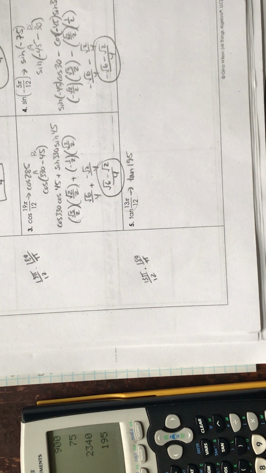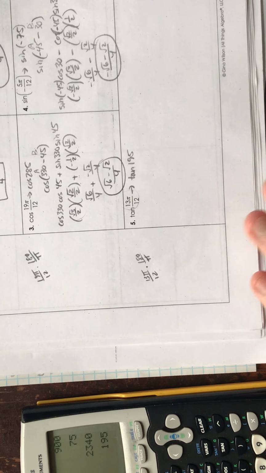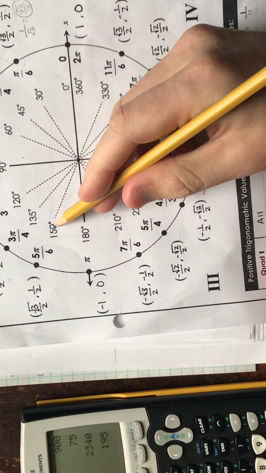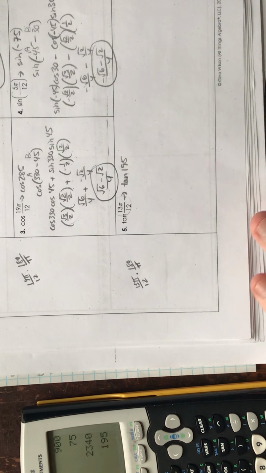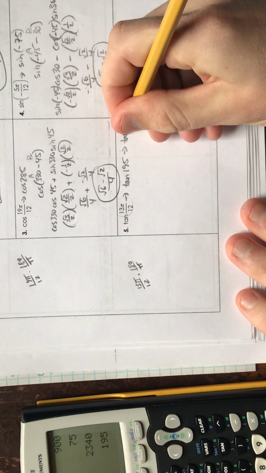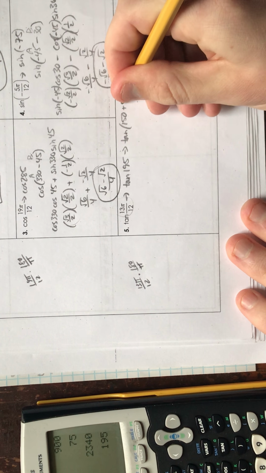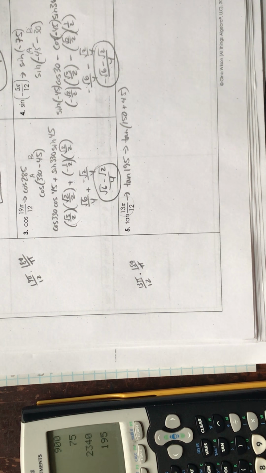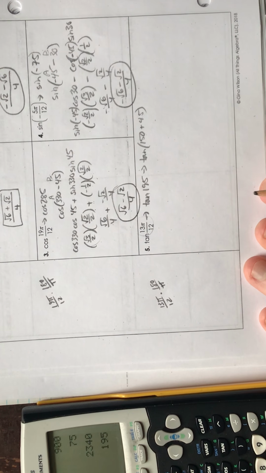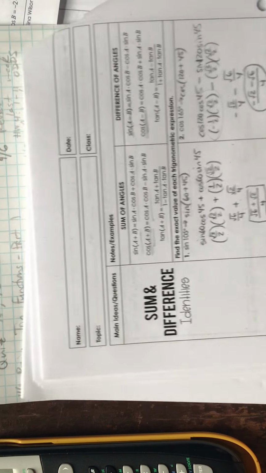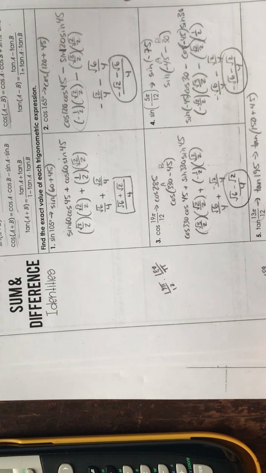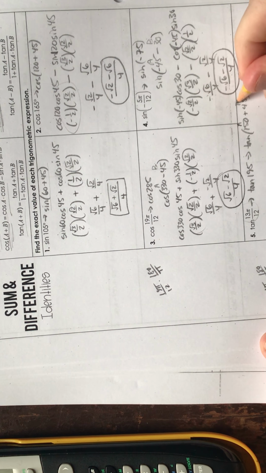Okay, so we've got to think about two things that either add or subtract to get us to 195. What I'm thinking, if we look at our unit circle, maybe 150 plus 45 will give us 195, right? So let's rewrite this one more time as the tangent of 150 plus 45. And now the idea for this guy is the same as what we did yesterday, but now our formula looks a little different. We're going to use this formula because we broke it up with addition, right? And so my A value is 150, my B value is 45.